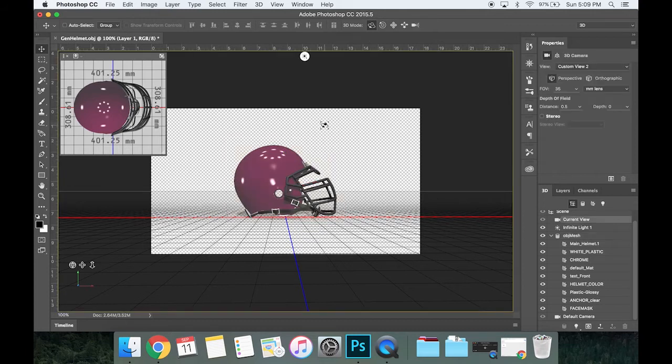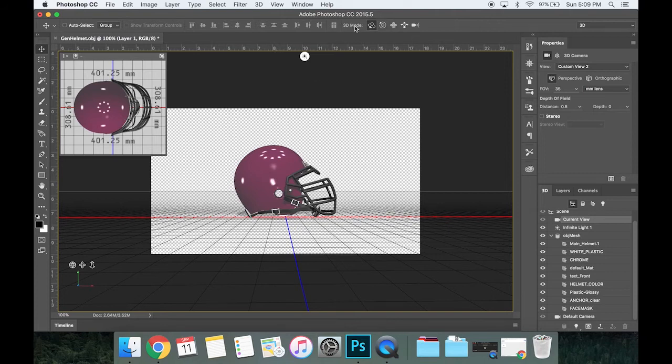If this is the home team, the helmet will face this direction. If it's the away team, which most of these will be because we've already made the Santa Fe helmet and the North helmet, eventually we'll need to make the home team helmet, but right now we need to focus on the away teams that play Santa Fe and North at home. So most of the time we're going to make an away helmet.